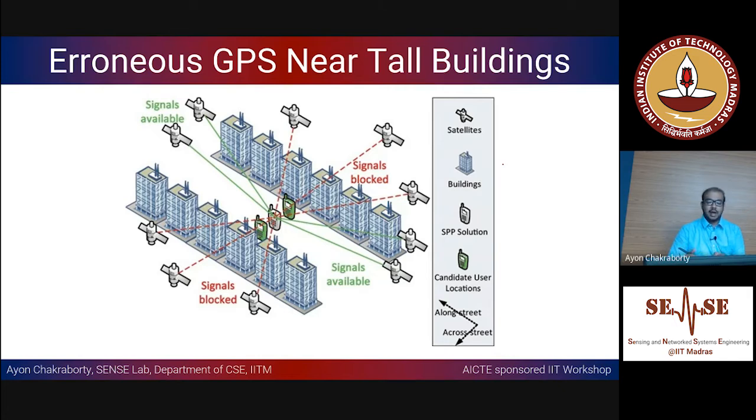There is no direct way that I can manipulate the location of the satellites. The location of the satellites is given. I cannot do anything about it, and you cannot do much about the location where you need GPS data. You can always go to an open field and have very accurate GPS data, but that is not what I want. What I want is that, given this place right in front of these two houses, we want the location to be as accurate as possible.